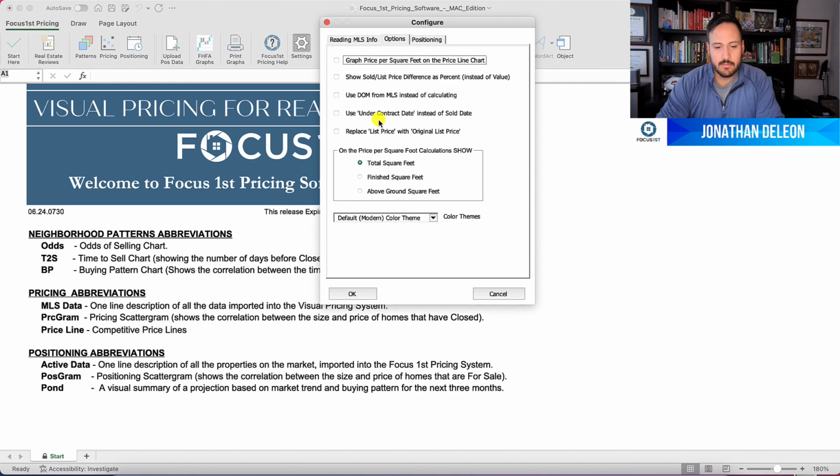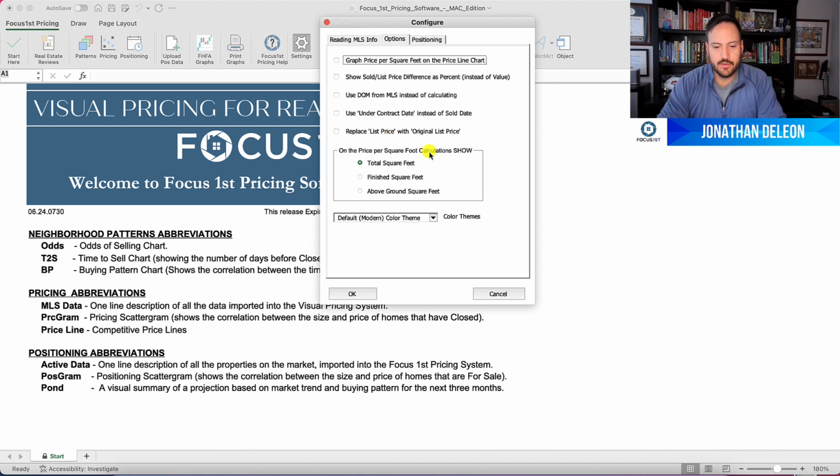You can also choose the option of using the under contract date instead of the sold date, if that was more important for you. Some people like doing that versus having to do the calculation backwards from the sold date to discuss timing and everything with their customers. You can also change the way the data is shown to say list price versus original list price. Just one of those things that we had customers ask for. I should make a note that all these different data options for the most part were feedback from you, our customers, asking for a different option to be in there, and we were able to put this in the software in the settings function.